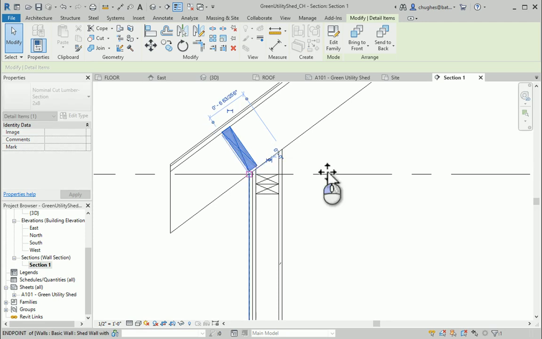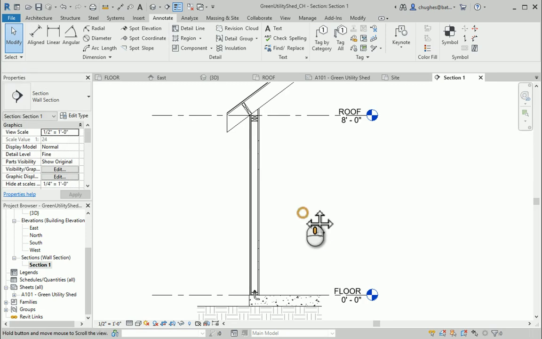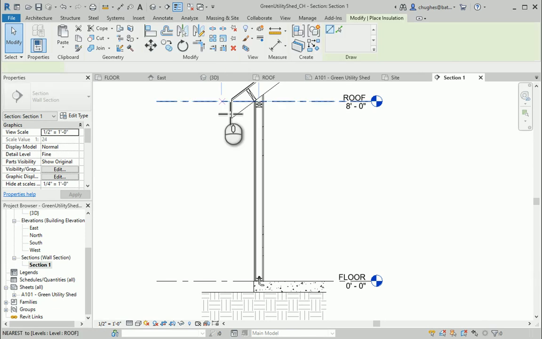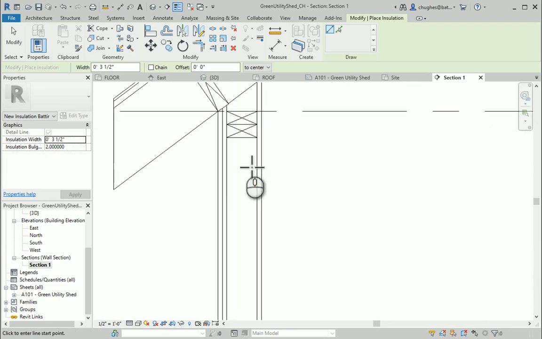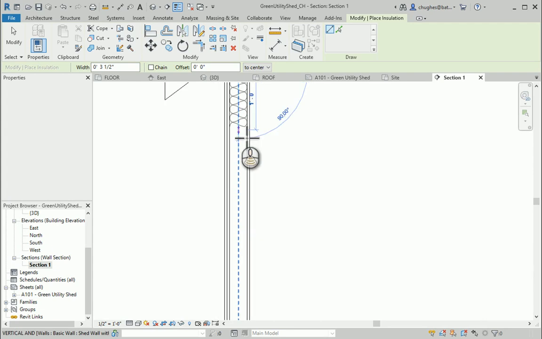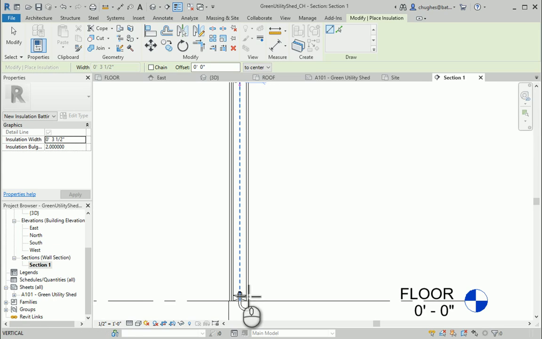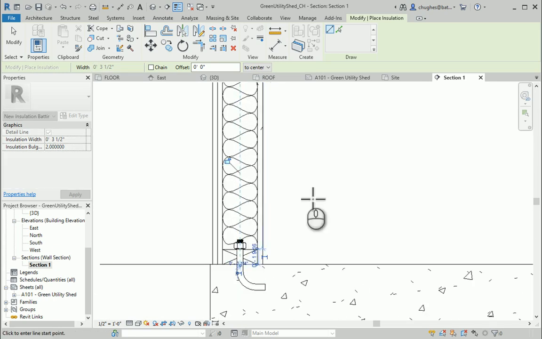All right, as you take a look, one of the things we also have is a detail insulation item. So you want to click on insulation. By default, the insulation width is at 3.5, and it goes right from the middle. So right from the middle of the post, I click, and you'll see it starts putting insulation into the wall. I'm going to go all the way down until I hit the top of the next one. So here we just put insulation in the wall to detail that.